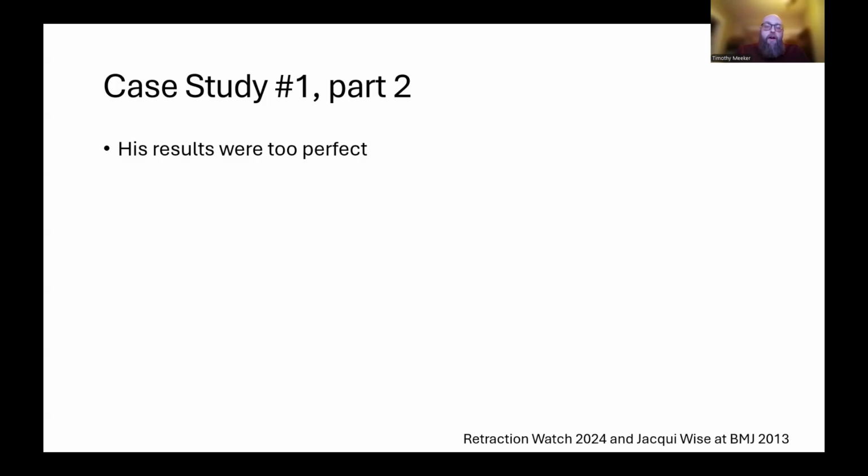So basically, what got him caught was that his results were too perfect. And when I say got him caught, I mean, this is important that people not do this. But it ended up his results were too perfect. And I've seen some comments online where it's like, well, don't point out that his results were too perfect because people then will fabricate data using simulations that make the results look less perfect.